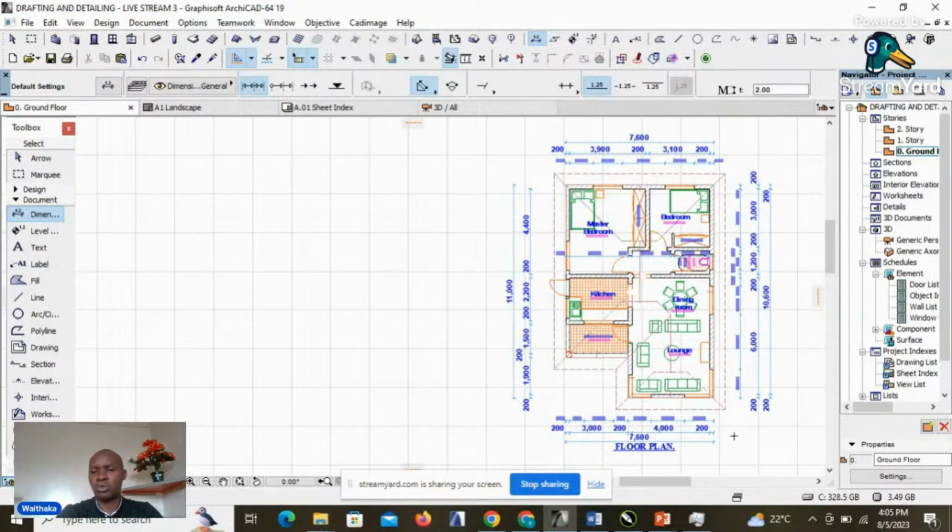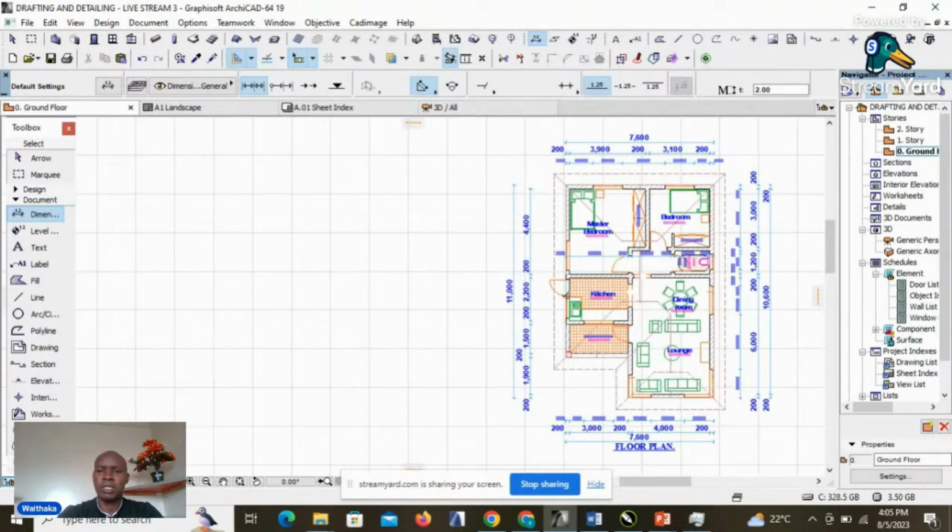We are just reproducing this drawing in CAD, and it's the same thing, because even if you have a design in hard copy, you just require the skills in ArchiCAD to draft it and convert it to an ArchiCAD drawing, or a soft drawing.